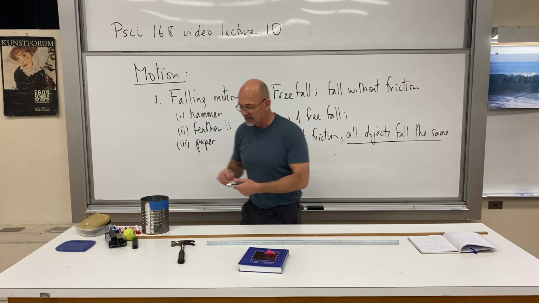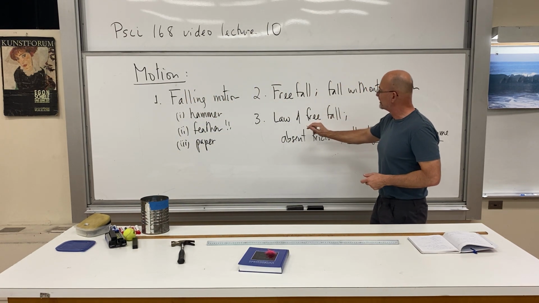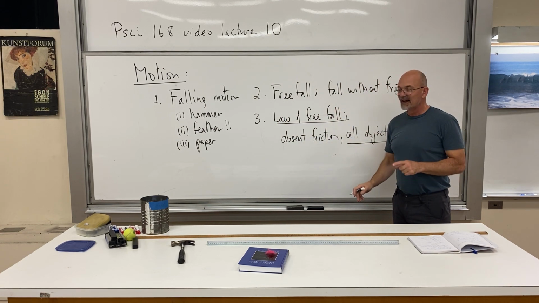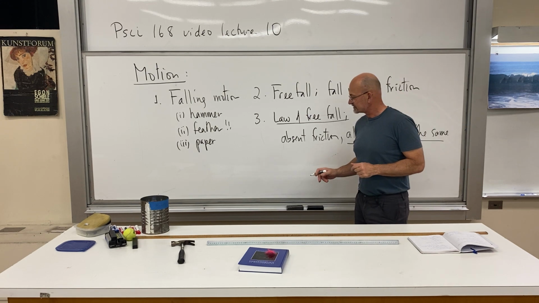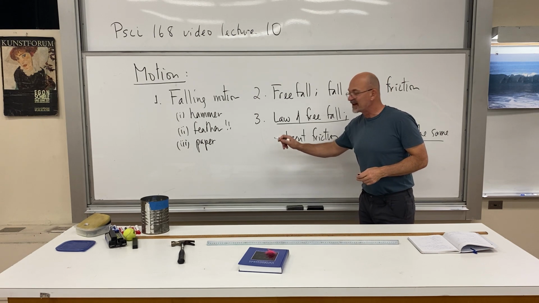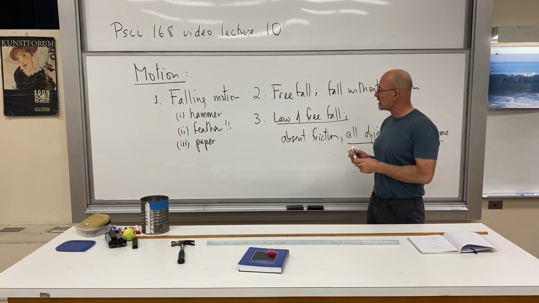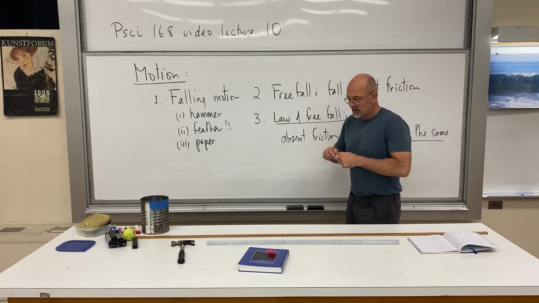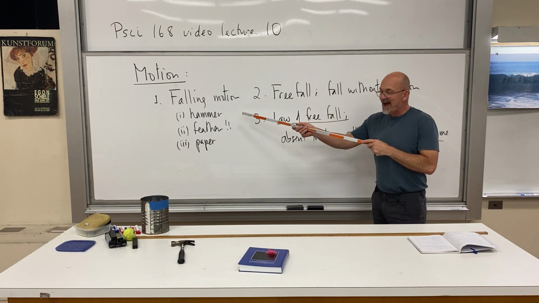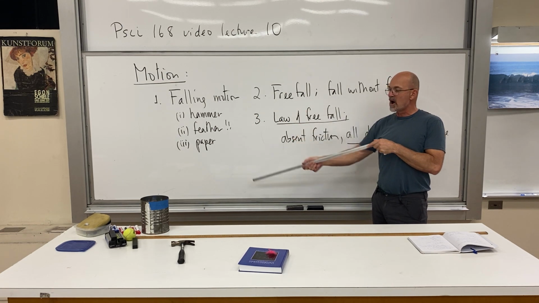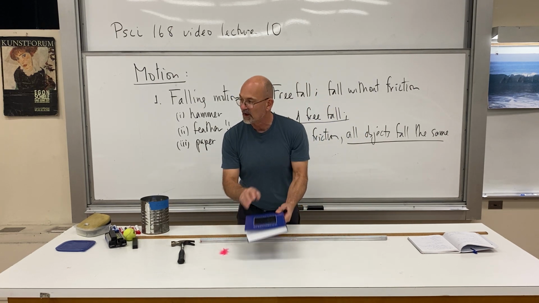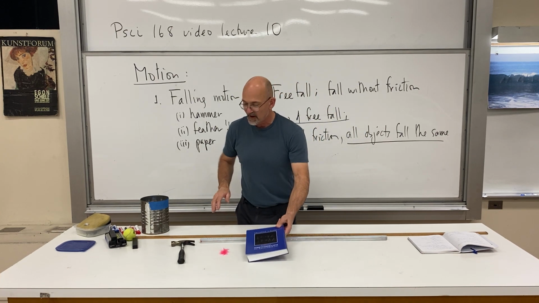Now the question is, what is the nature of that law? If this is the general statement, can we make it more precise? In particular, we want to make it mathematically precise. We're going to find the mathematical law of free fall in a moment in the course of this hour. That's our goal. And these are things you have access to. You have any number of objects, you can drop them. By the way, this demonstration that I did with a feather also works well with a flat sheet of paper. Let me see if I can find one.